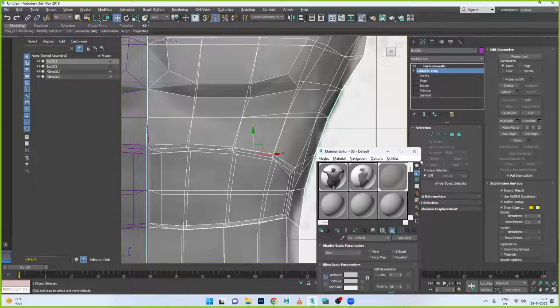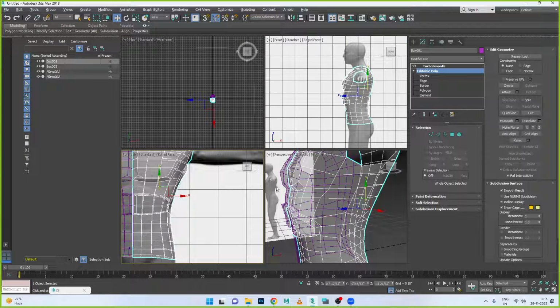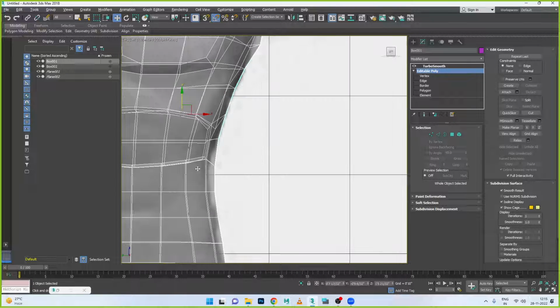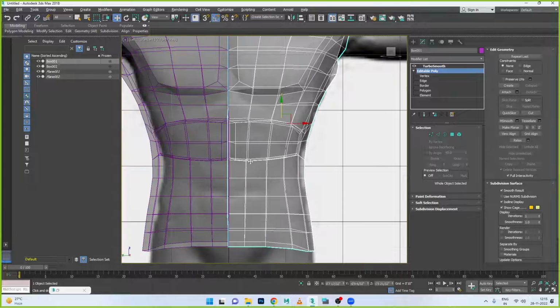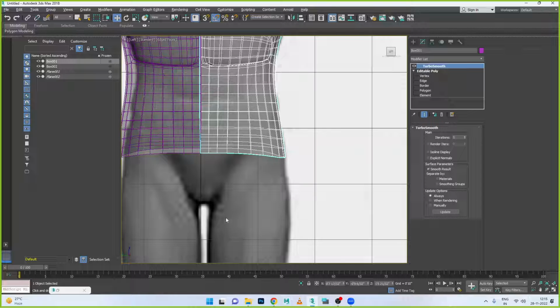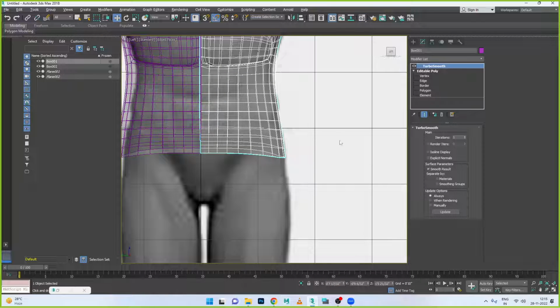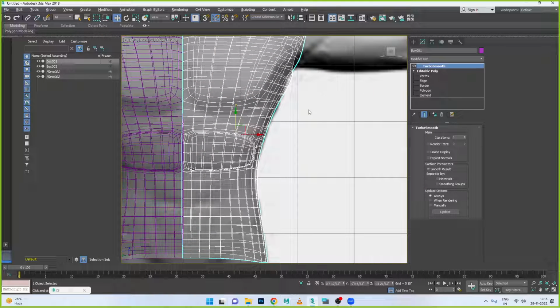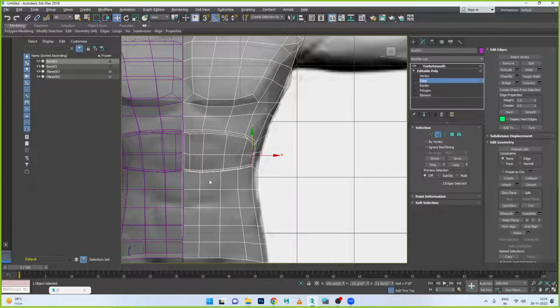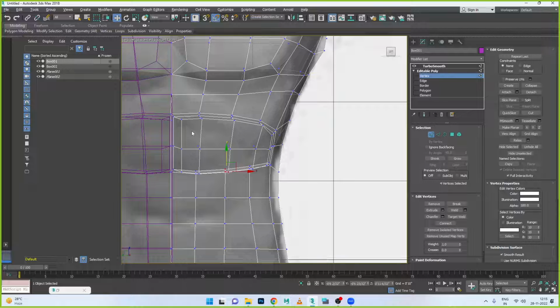Now let me minimize this one and let's check it here also. One second, guys, open this one, decrease. Now see, we have the abdomen on this side over here.